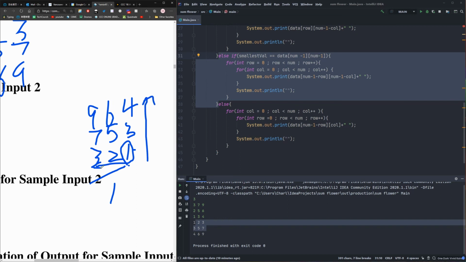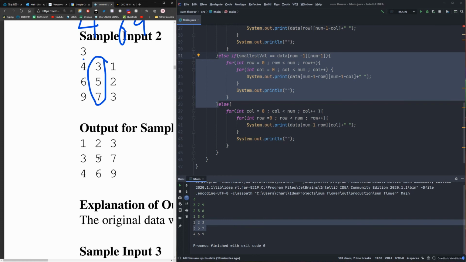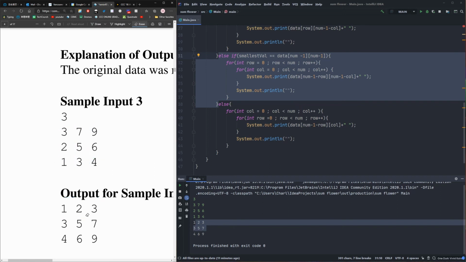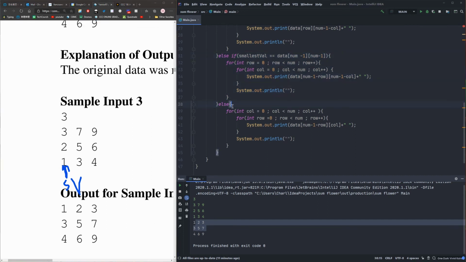In the final scenario, our smallest value, let's call it S3, is at the bottom left. I didn't use else if because it is just what is left behind in the final scenario.